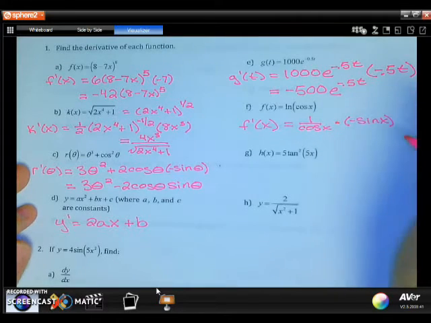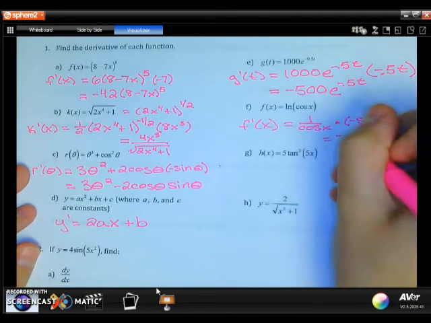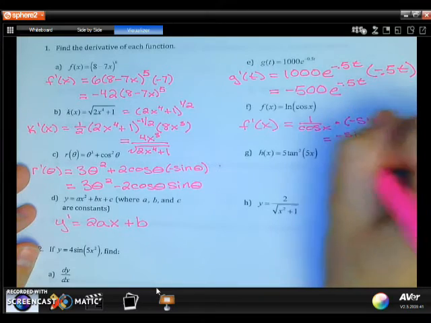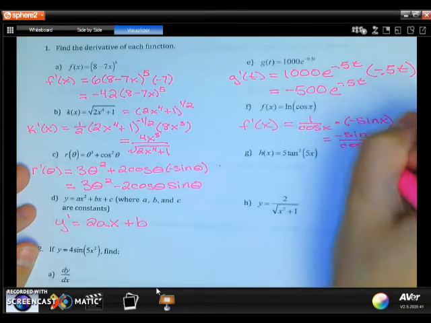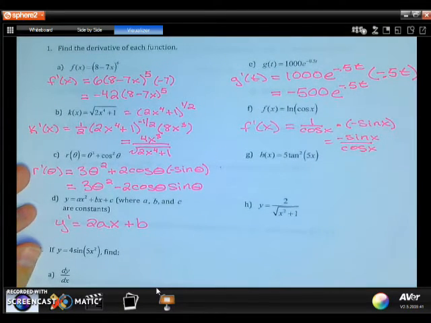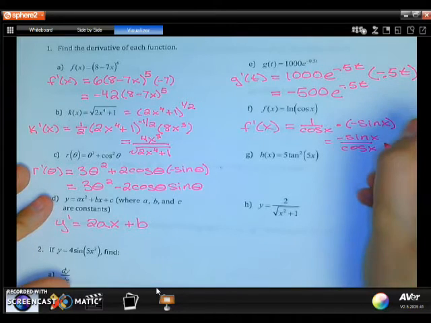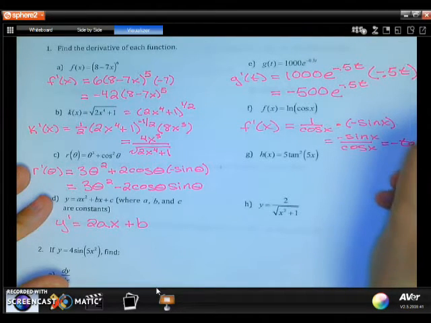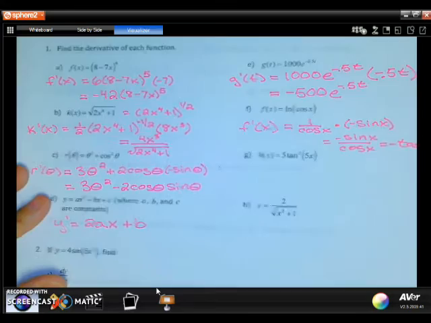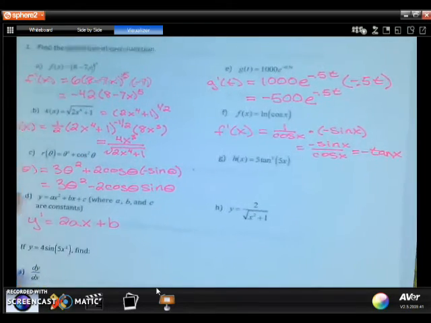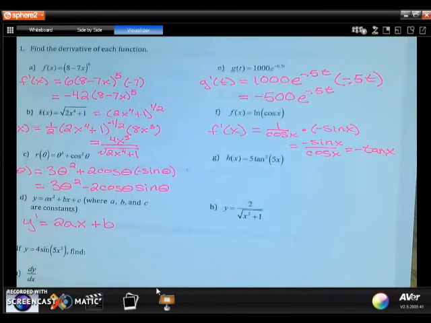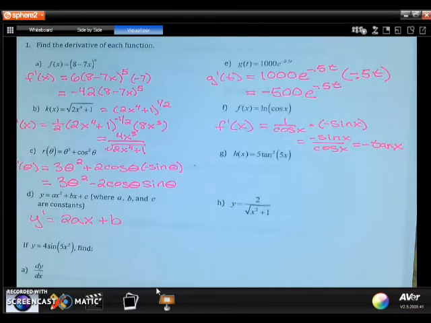And then if you write it like that, did I say that right? Is negative sine x over cos x. And if you remember from pre-calculus, you can then rewrite that as negative tan x. So if that was a multiple choice, just be careful. They may have reduced it, and that is still negative though, so just be careful there.